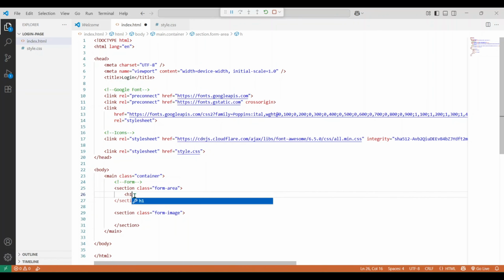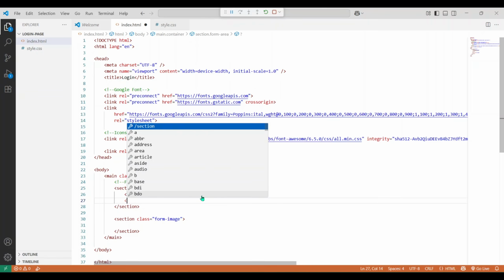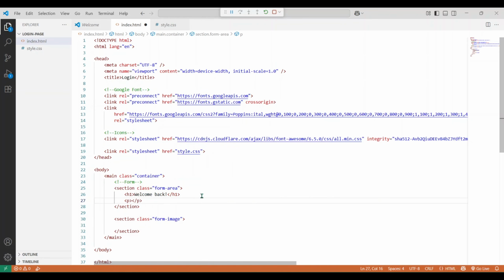In the form area, first add the title and the subtitle. I'm going to use a paragraph tag with a class for the subtitle.